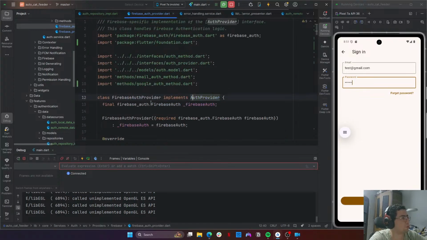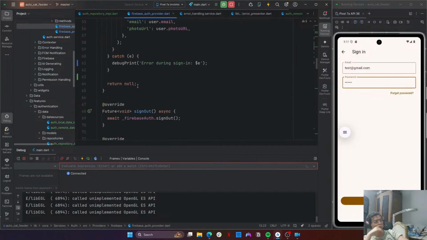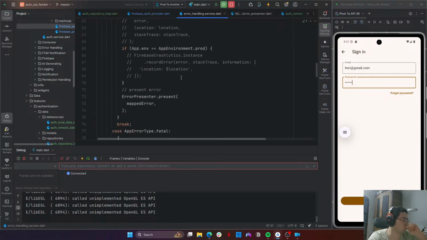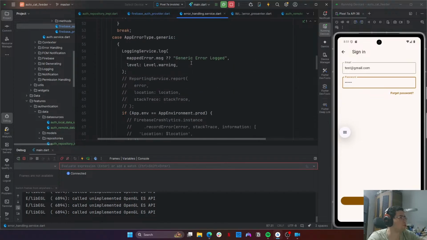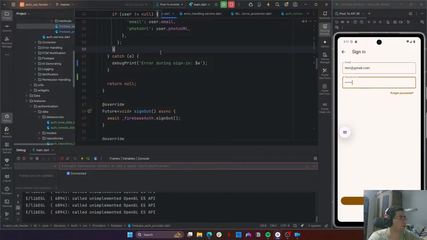It does implement. So it's a bit of a headache. It's not the cleanest approach. Yeah, it's not the cleanest approach. Actually, I should be handling the error in here.